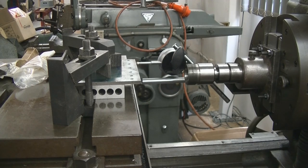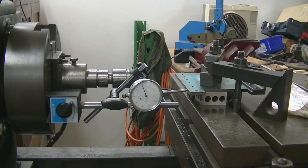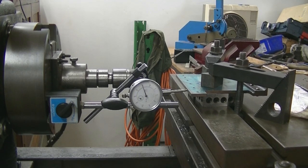So I'll take you around the other side. We can get in better here to give you an idea of the setup, but the other side I'll show you what I've done with the dial gauge and throw the cutter in the collet chuck, and then we'll do the cutting next weekend. Okay, move you over to the other side. Here we are at the workpiece again. I'll just run the table across.